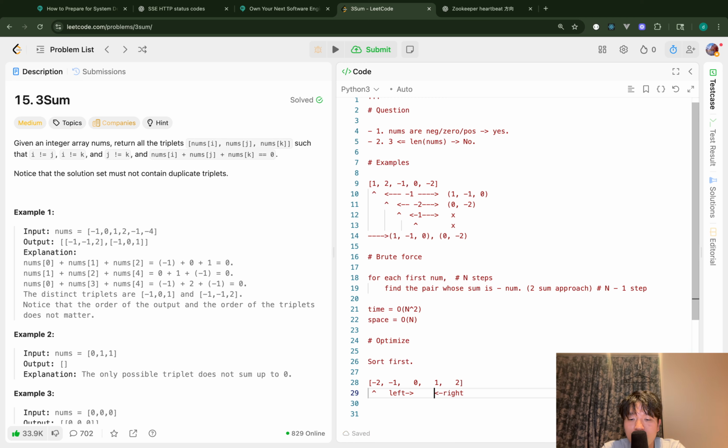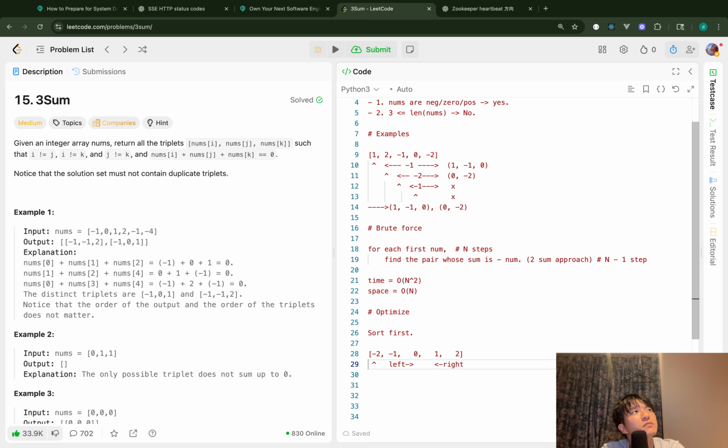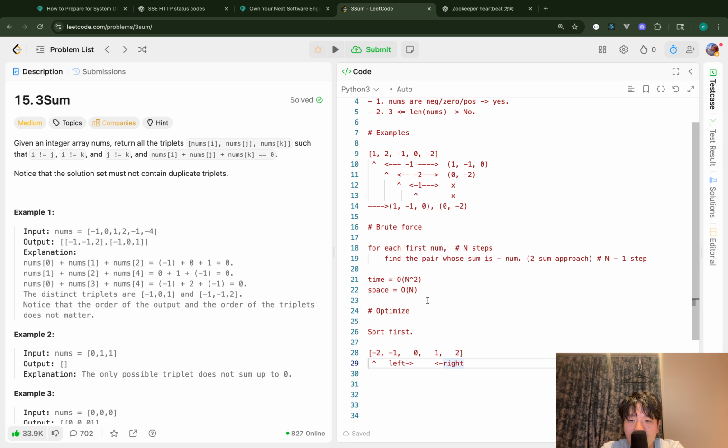And I think in this way, time complexity is still the same, O of n squared, but space complexity should be, oh, again, this is O of n, because sorting takes O of n extra space.